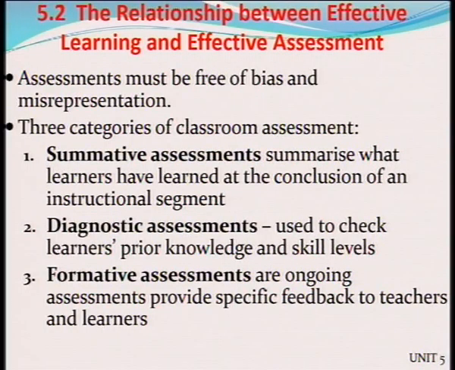5.2 is the relationship between effective learning and effective assessment. Assessment must be free of bias and misrepresentation. The three categories of classroom assessment are summative assessment, diagnostic assessment, and formative assessment. We have also already discussed summative and formative assessments in the previous unit, and we are just going to shortly look at them again.